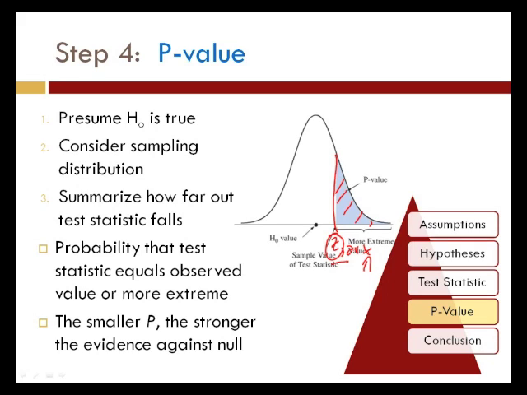So different people will have different standards, and we'll talk about that in the next section, about what your standard is, when you really cut off. But almost everyone says, 0.3, 0.4, 0.5, anything more than that, that's just too much. There's no way we're going to reject the null. It's just not enough evidence there. But 0.05 or less, people usually say, yeah, there's really good evidence against the null here. We'll think about rejecting. So that's the p-value.